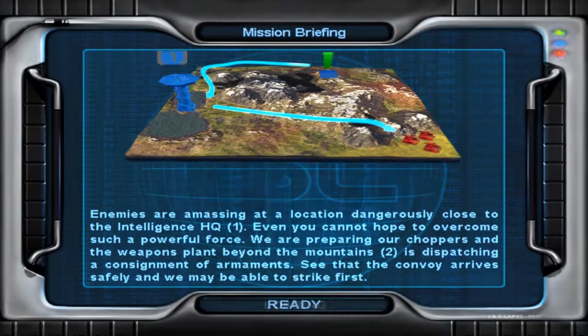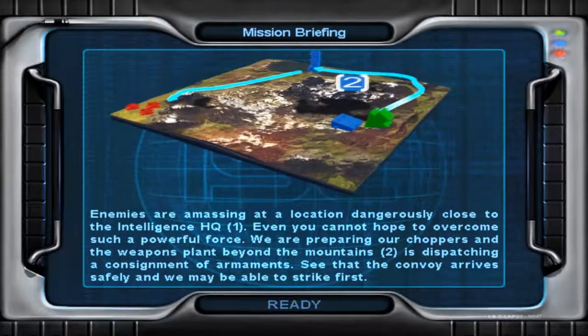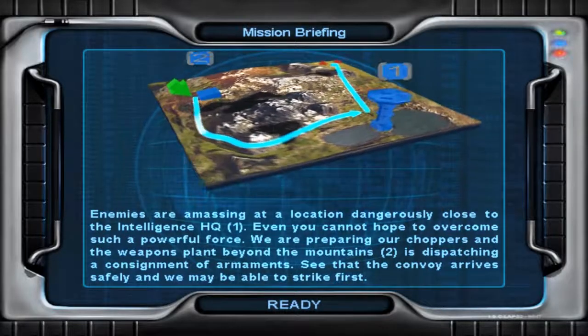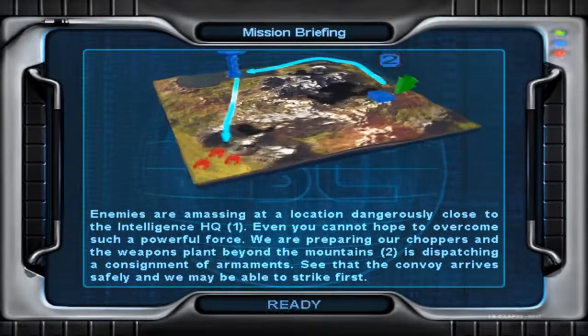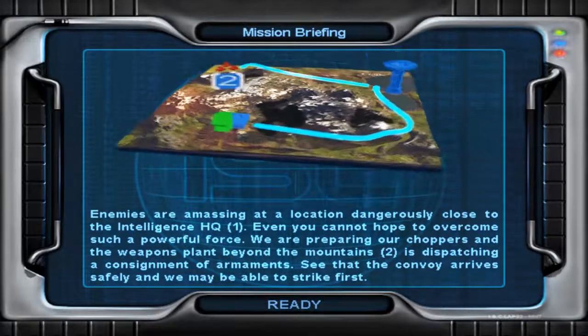Enemies are amassing at a location dangerously close to the Intelligence HQ. Even you cannot hope to overcome such a powerful force. We are preparing our choppers. And the weapons plant beyond the mountains is dispatching a consignment of armaments. See that the convoy arrives safely, and we may be able to strike first.